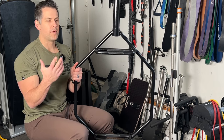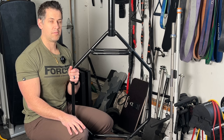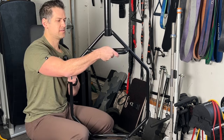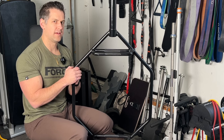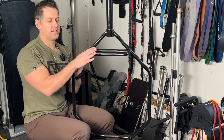And then, just like with a barbell, you're only really as good as your grip. So maybe your legs are strong and maybe you don't want to put excess stress on your shoulders or something like that. It's a grip-based limitation. Of course, you could use things like straps, but that's just the other limitation. You can't really focus directly on your lower body like you can with something like a barbell squat. And then some of the pros: it is kind of versatile.